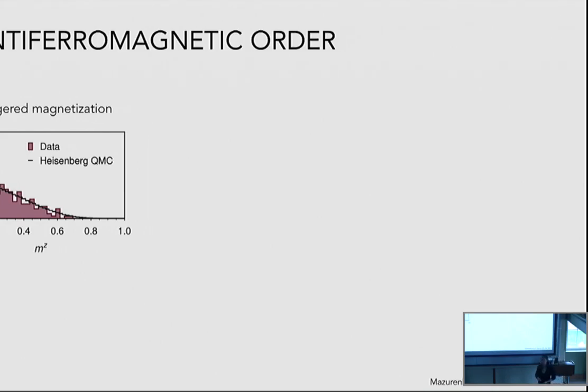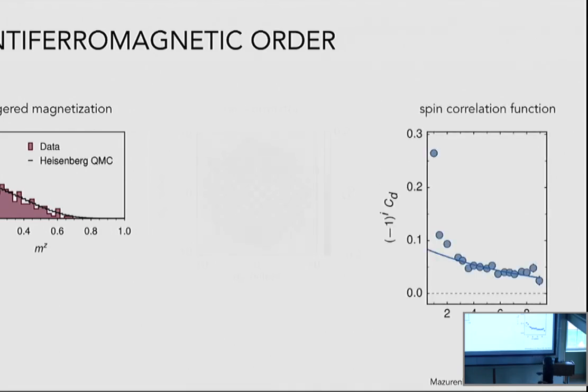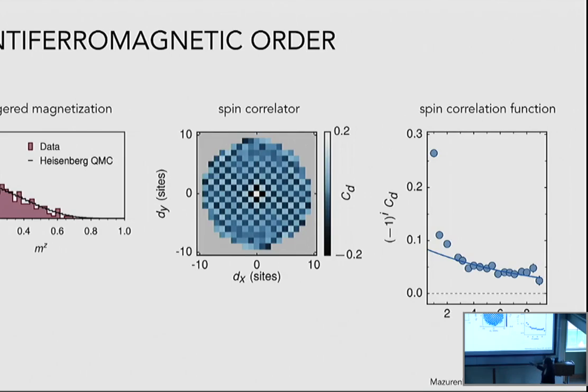We can, of course, also look at correlation maps. So now what we do is for any given vector distance, x, y, we can look at sites within our system that are exactly that distance apart and see what is the average correlation across that distance. So that gives us this map where here we see that nearest neighbors tend to be very strongly anti-aligned with each other, this negative correlation, and then diagonal nearest neighbors tend to be aligned with each other, and really this antiferromagnetic character extends all the way to the edges of the cloud.